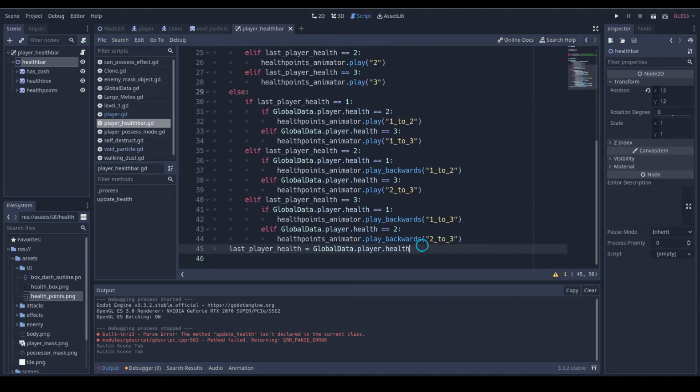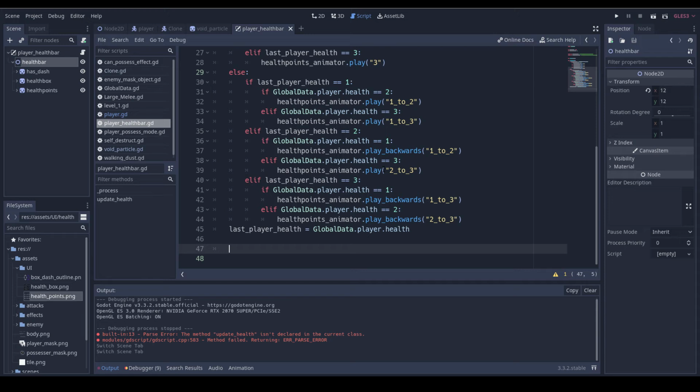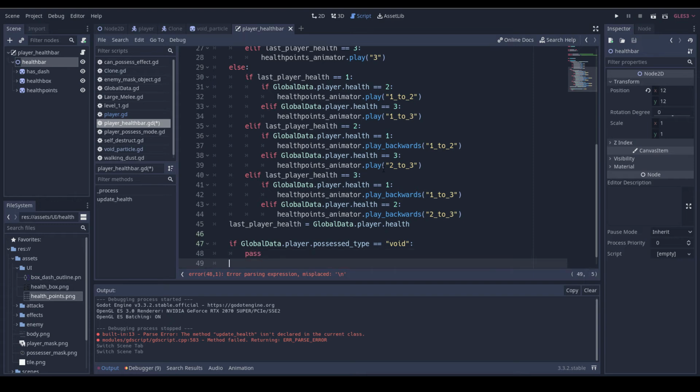At the end of this, we make a new section. If global data dot player dot possessed type is equal to void, pass.